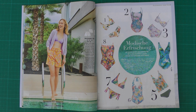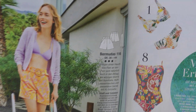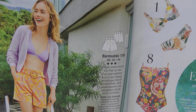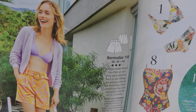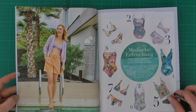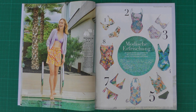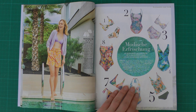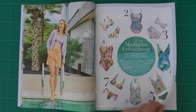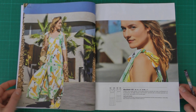Then we have also, again, we are going with the trend, with the summer patterns, a pair of shorts, and these ones are also made in a cotton blend with some pleats in the front, darts in the back, and slanted pockets. Very nice. Although it's a summer edition, we don't get any bathing suits or something like that. We did get a few editions behind, but that one was also not really fantastic, but now we get nothing.